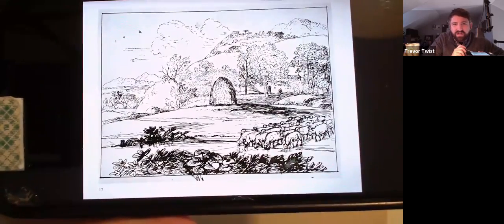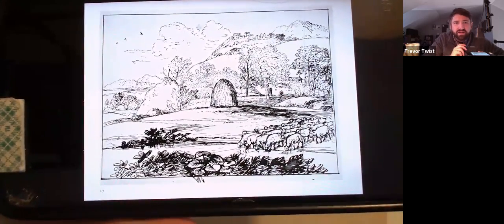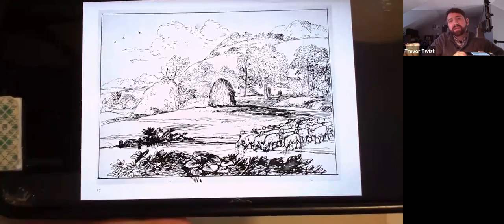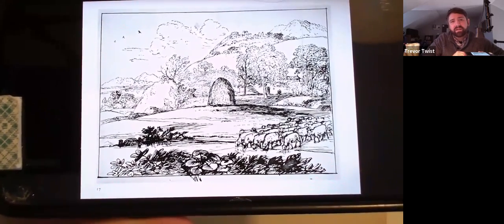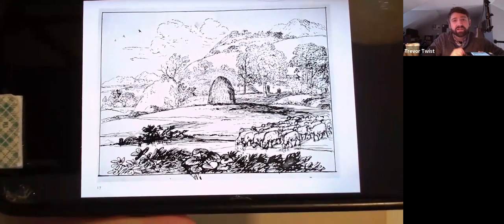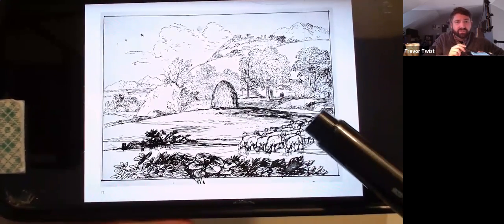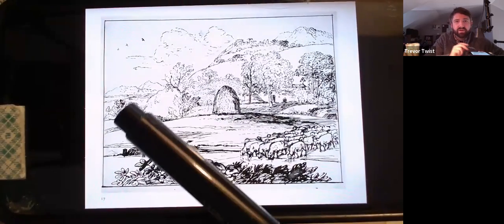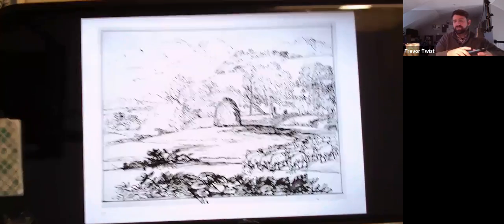There is some architecture. It looks like there's little structures back here. So there's going to be little gems that we'll get to discover along the way. And along our path, and it's a literal path, because I think you're going to be able to follow the road going back through these spaces. Okay, let's have a look at the book.